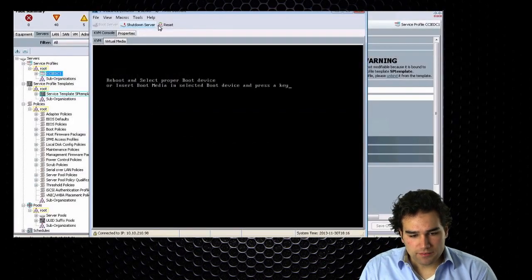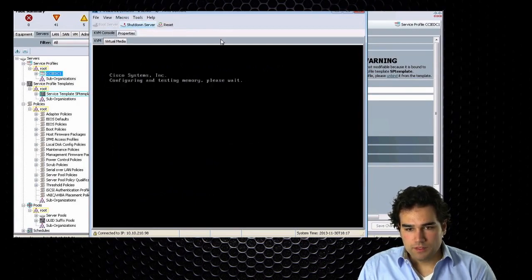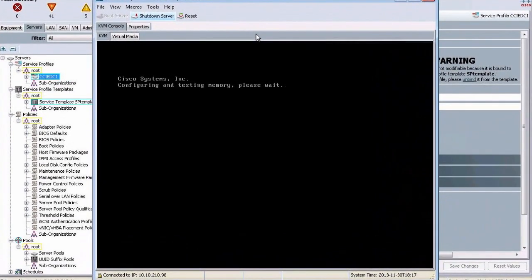Let's reboot the blade to show you what happens. So I just Control-Alt-Delete this. So we can see exactly what's happening during the booting of the server. So you can see exactly how that driver is starting to initiate its connectivity. But that CLI configuration is very, very useful because all the error messages will show up there. So we'll just wait for the hardware processing and then we'll start booting the blade and we should see something.